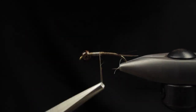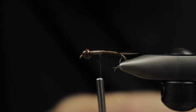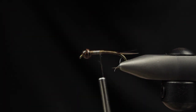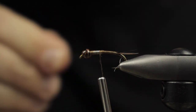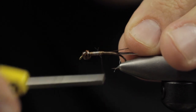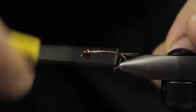Just for consistency of the body, although it doesn't really come into play — it's just a habit of mine from tying stuff like Copper Johns and so forth, so it just kind of helps out a bit. Next up I'm going to take some BR Uni wire in brown, and that's going to be our supporting rib for our fly — it will just make sure everything stays where it's supposed to be.